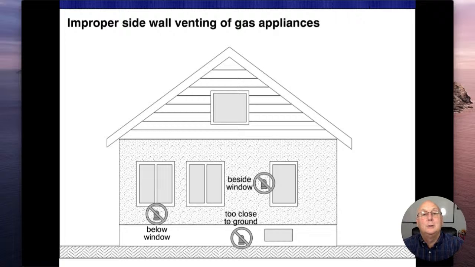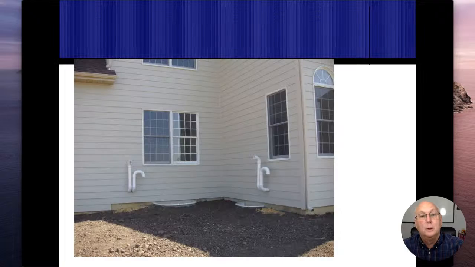Improper, so if we're right next to a window, obviously too close to the ground, below the window, less than a foot, these are all going to be things we want to look for. And again, it's only 12 inches. And so we're talking about the discharge and not the intake.